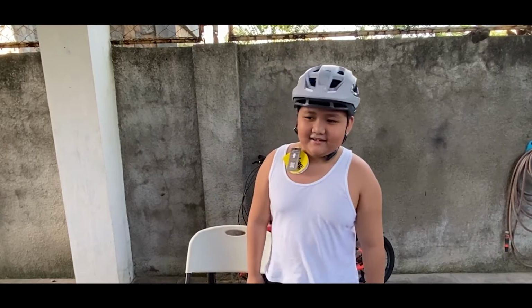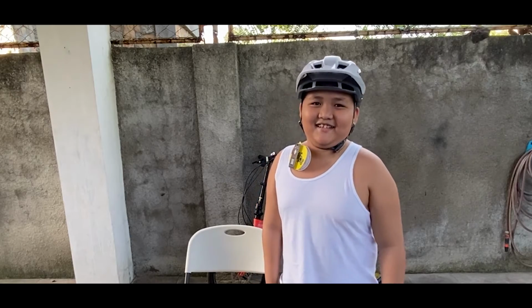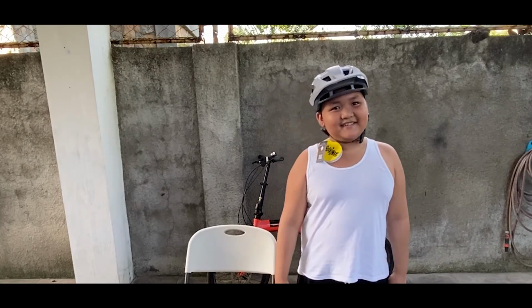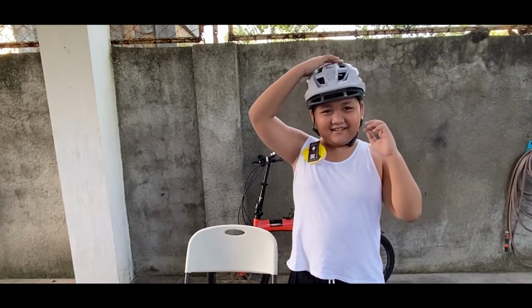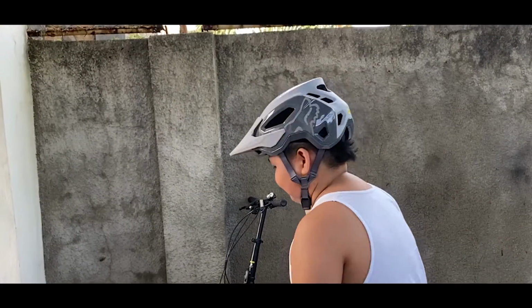There's my model. Oh, ikot ka, ikot. Ang laki ng ulo ng anak ko. You have a big head, right? That's already my size and it fits you, right? Yeah, that's our size large. What can you say about the helmet? Does it feel good? Yeah, and it looks cool. It looks cool, yes, that's Fox. So, can you turn around? Slowly, slowly. Come over here, come on. Close it. And then turn around.